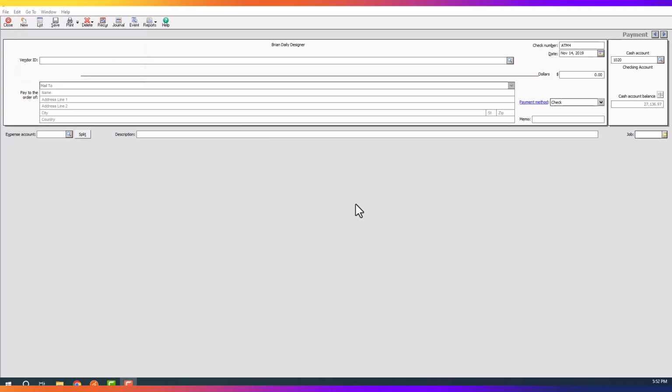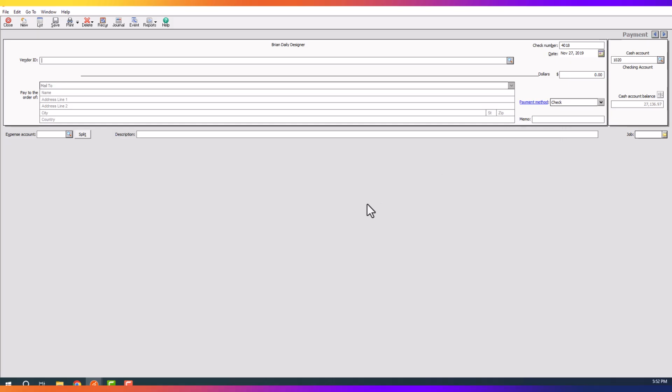Our next transaction is a check, so I'm going to clear out the check number, type in 4018. The date of this one was November 27th. And I just realized that that ATM transaction, I entered the incorrect date. I didn't update it, so I'll need to go back and change that, but I'll save that for the end. And it looks like this transaction is a Visa card payment.